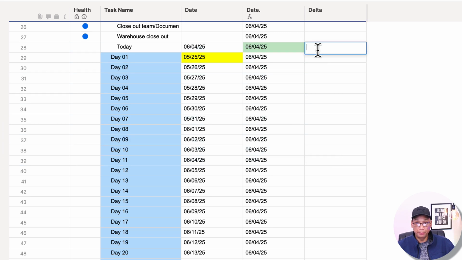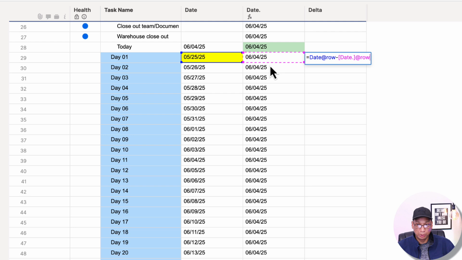One of the things I've used this for is to be able to know a sequence. If I wanted to find how many days away from today this date is, I would do equal, use the date, and subtract it from today's date.